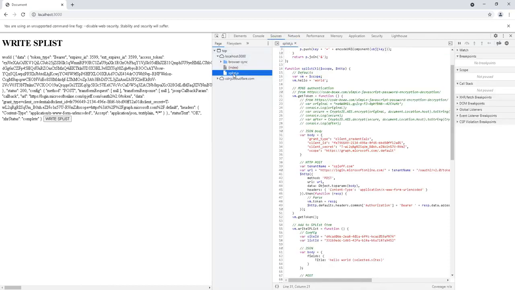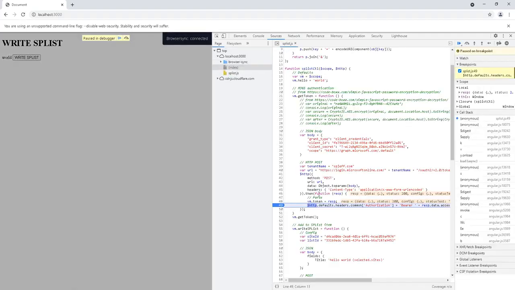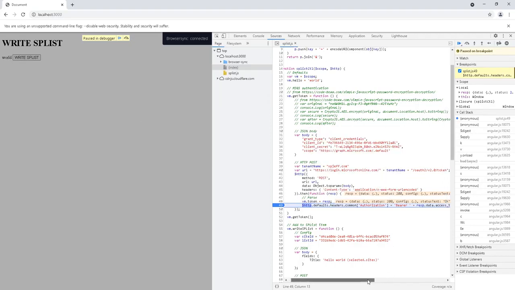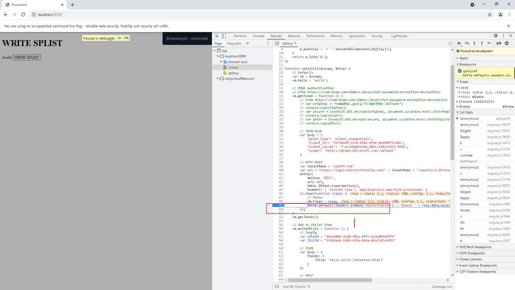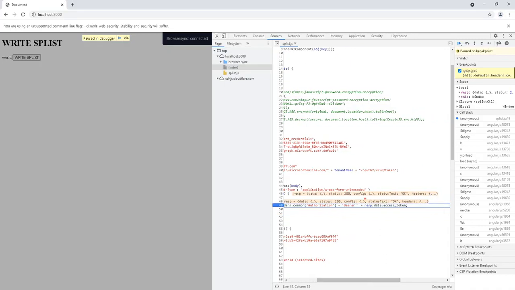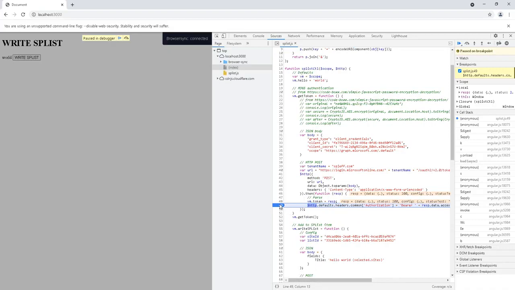Even in the source code, we can come over here, find the callback function, and reload the page. You can drill into the response and see the access token that way. I went ahead and put the token on the screen so we can look at it. And then here with HTTP defaults, what we're doing is putting this on all traffic. That means all HTTP traffic Angular transmits will have this bearer token value, and the header is named authorization. So pretty cool stuff, creating a header that we can use.